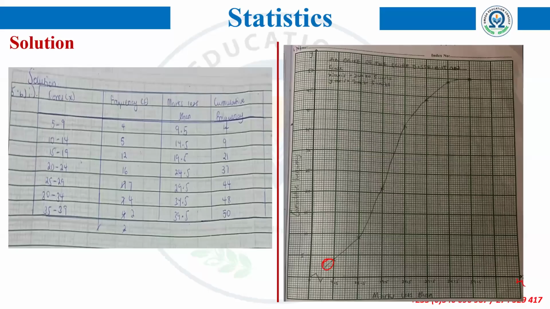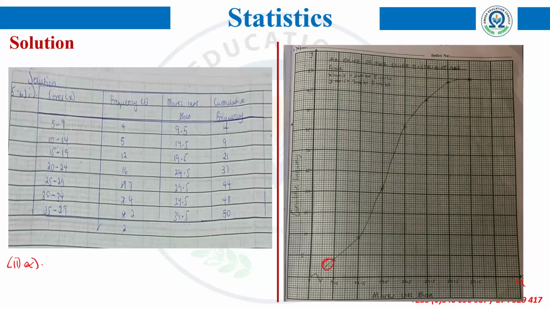Okay, so at this point we are done with B(i). We are going to look at B(ii). So let me start (ii) from here. What are we supposed to find? We are supposed to use our curve, which is the ogive or the cumulative frequency curve, to estimate, correct to the nearest whole number. So we have to underline "nearest whole number". Now we are going to look at (ii)(a).